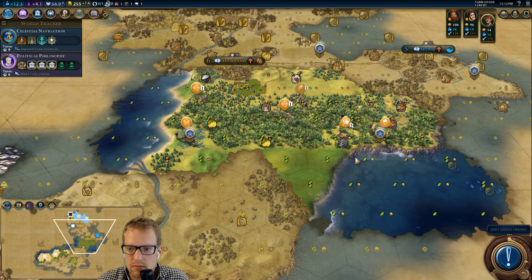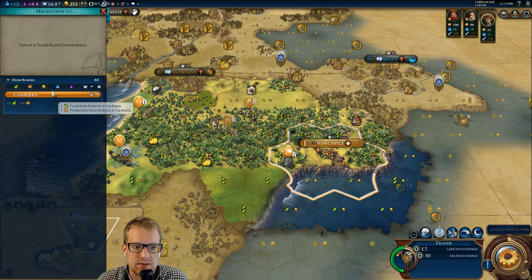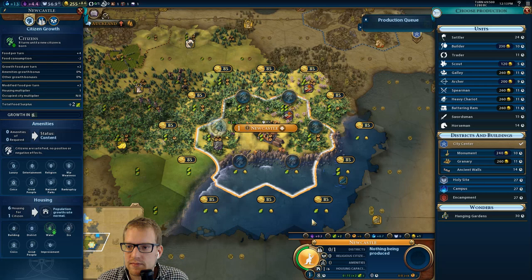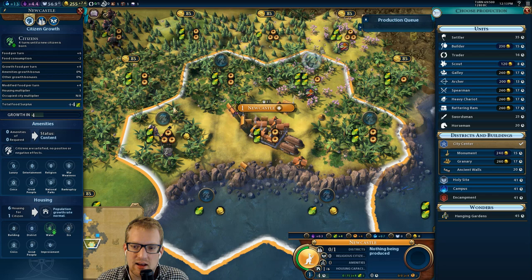Alrighty. Boom. Give me Newcastle. And let's move this. So we can't go to Newcastle. But we could go here and get some extra science. So we start with... no, incorrect. Start with food. Grow in 4 turns. And then add in this tile. Even though this has more overall yield, you still just want to do it this way.